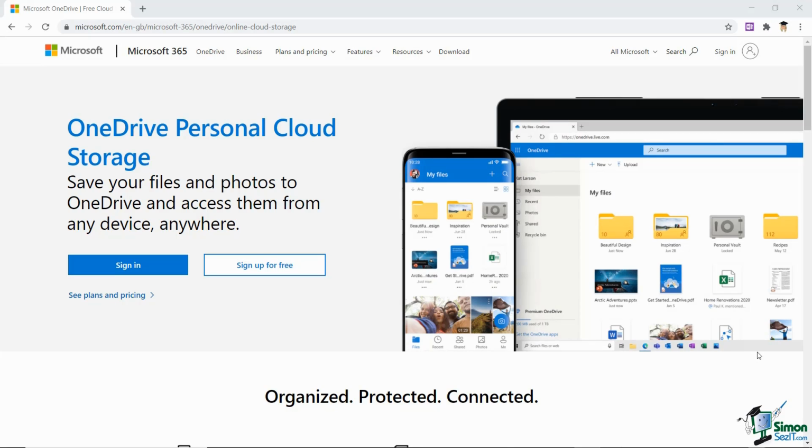Now, if you don't already know, OneDrive is Microsoft's internet-based storage platform. It's offered for free by Microsoft to anyone with a Microsoft account, and it works in pretty much the same way as other cloud storage applications such as iCloud and Google Docs. If you're not familiar with OneDrive, the best way to look at it is that it is essentially a virtual hard drive. So much like you might choose to store your files and documents on your PC, when you put them in the cloud, you're storing them on Microsoft servers instead, which has many benefits.